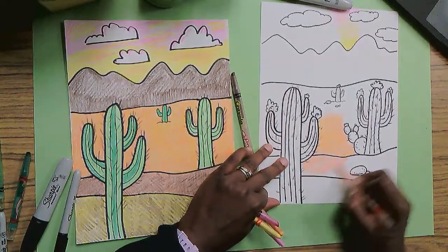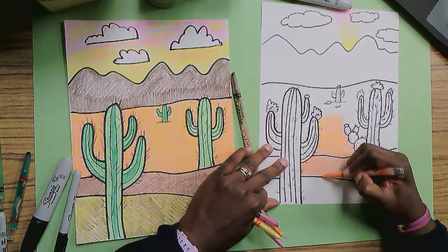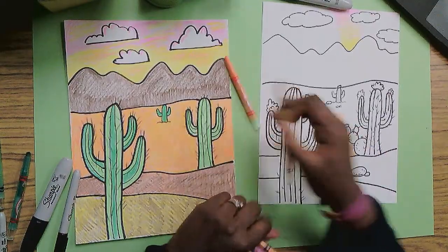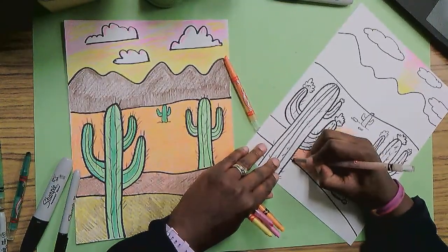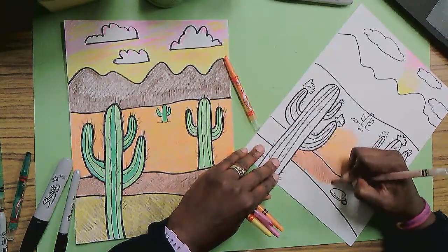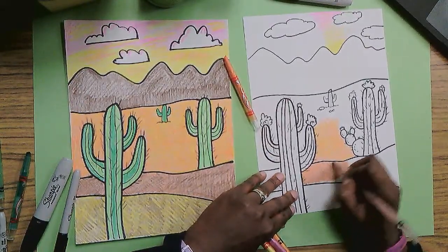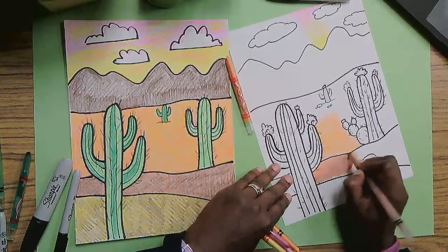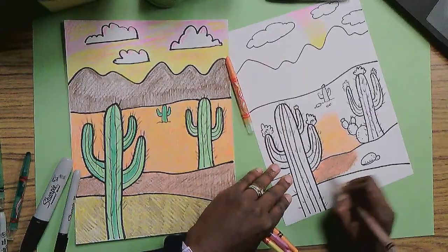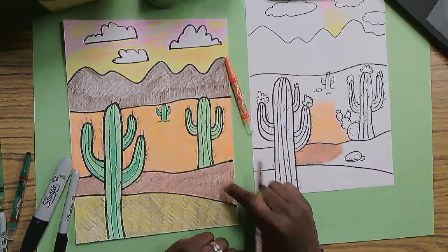In this section, I did orange and brown. So I'm going to give you a little orange. And I try to color all in the same direction. And see how I'm coming back over it and smoothing out. I'm coloring all in the same direction with that one. And then I'll add the brown in a different direction. And then come back in the opposite direction to add the brown and get all the colors mixed in good. Now with paint, it's easier to mix colors, but you can also mix colors with crayons. Crayons will allow you to mix colors. So that's how I got this brown.